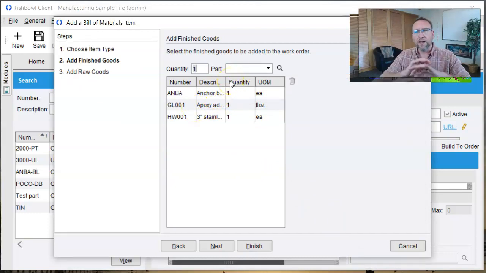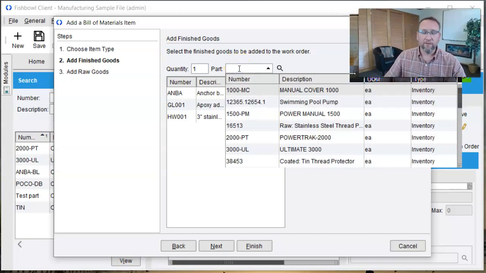Everything I've done so far is pretty much normal, like you would do on a regular bill of material. But now we're going to make this interesting. Instead of adding labor, as we should do if we're manufacturing something in-house, we're going to add service, some sort of outsourced service. This is the service that your vendor is going to perform. So it should be a service type part, not a labor type part.